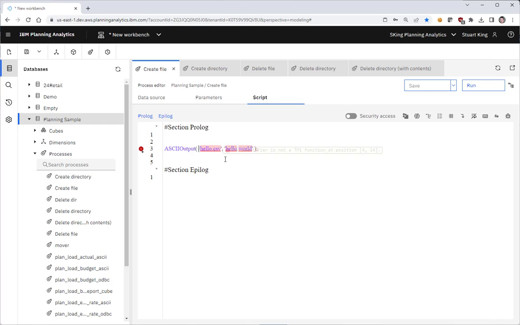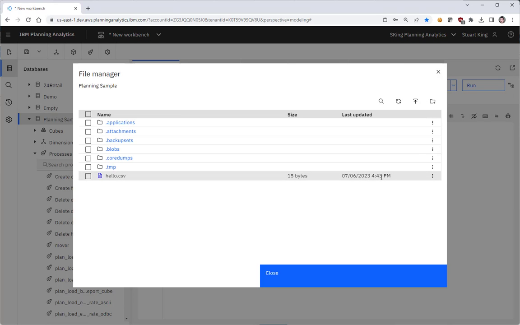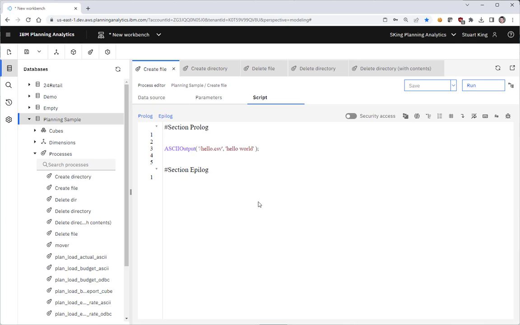Let's add the proper character in, and we'll try and run this. In this case, we'll see the same file exists, although if we examine the timestamp carefully, we might be able to see that the timestamp was slightly updated because the file was replaced. No different than the current TM1 version 11 behavior of replacing a file.